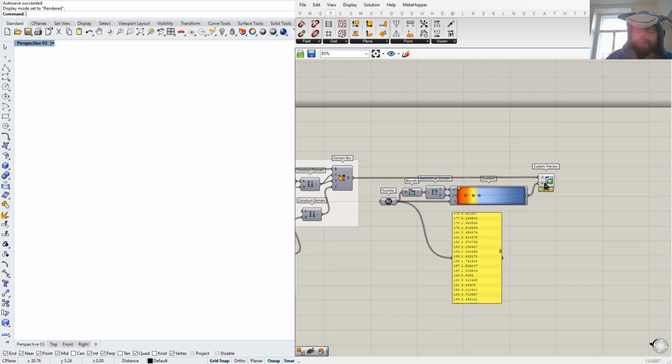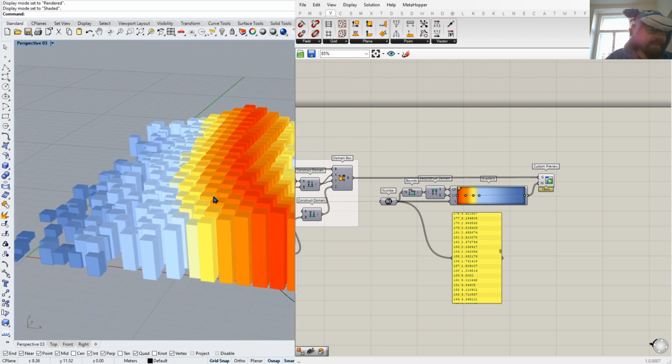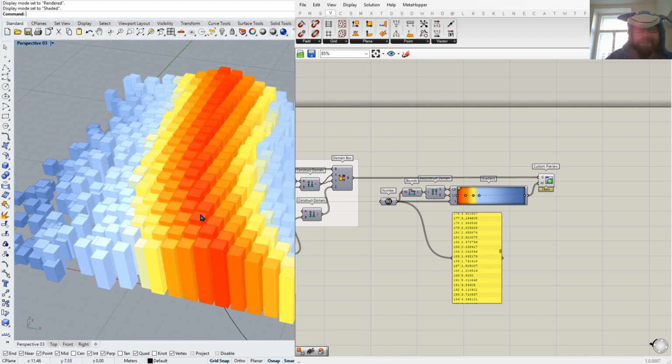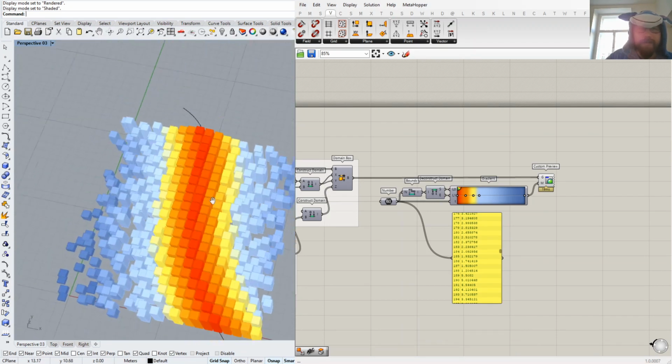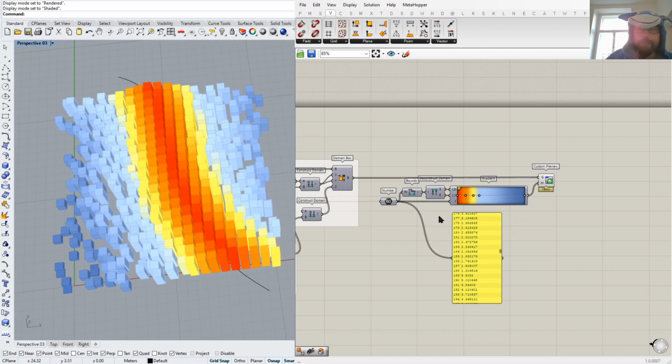Ho ho. Yeah, perfect. Welcome to Rhino 6. It doesn't do rendered now. Maybe that's all the testing I did before, but it should work, but sometimes it does not.